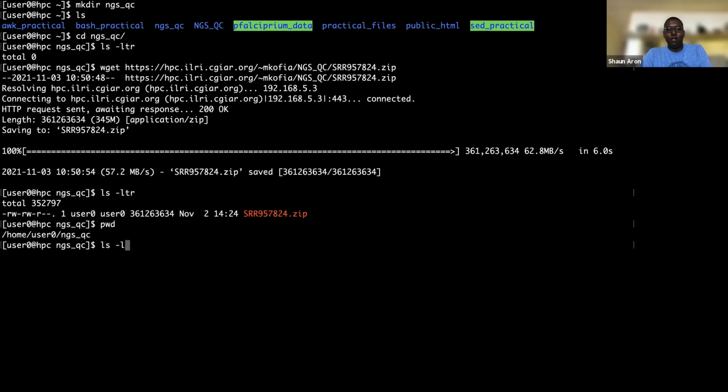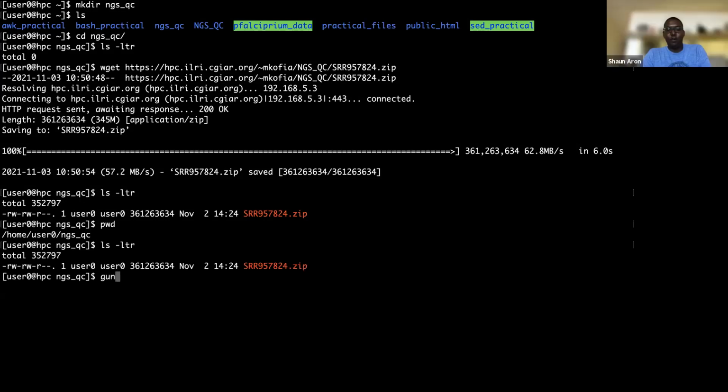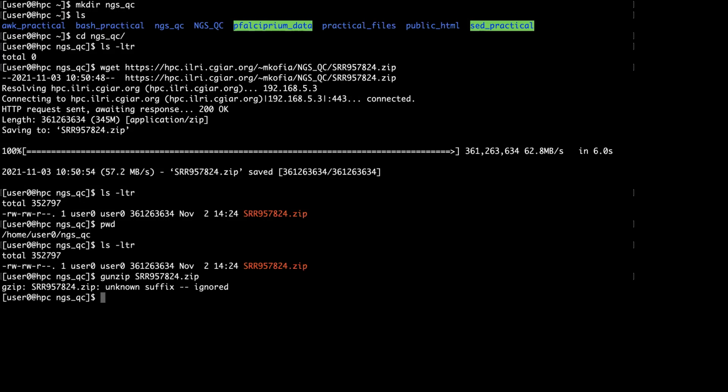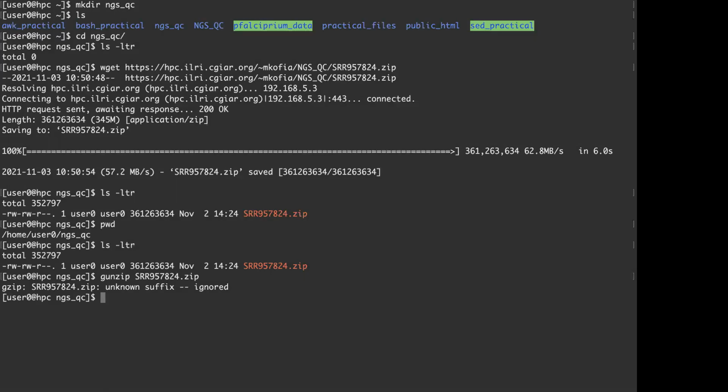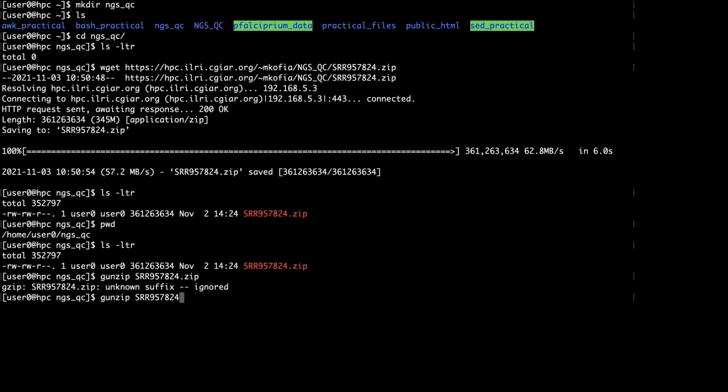So I've downloaded the file, which is this one here. Now I'm going to unzip it. So I say gunzip and that file. Sorry, I think it doesn't need it. Oh, there's a problem here.